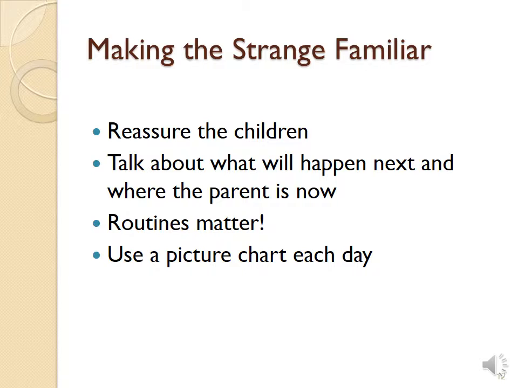Children don't yet understand when we say, your mom will be here at 5:30. Instead say, your dad will be here after outside time, or mom will be here right after snack. Talk about what will happen next and where the parent is now. Role-playing sometimes helps. Let the child decide if they want to be mom or dad at work. Dramatic play decreases anxiety as children work out what's happening.